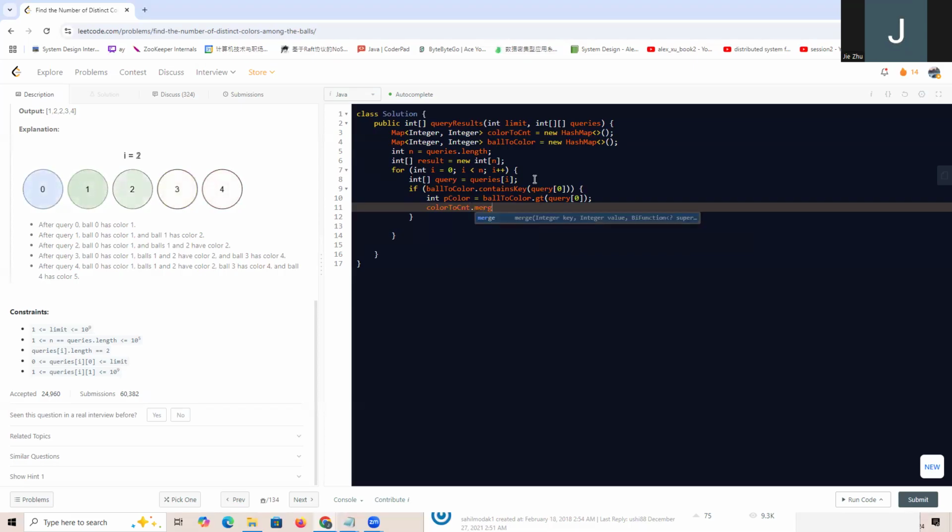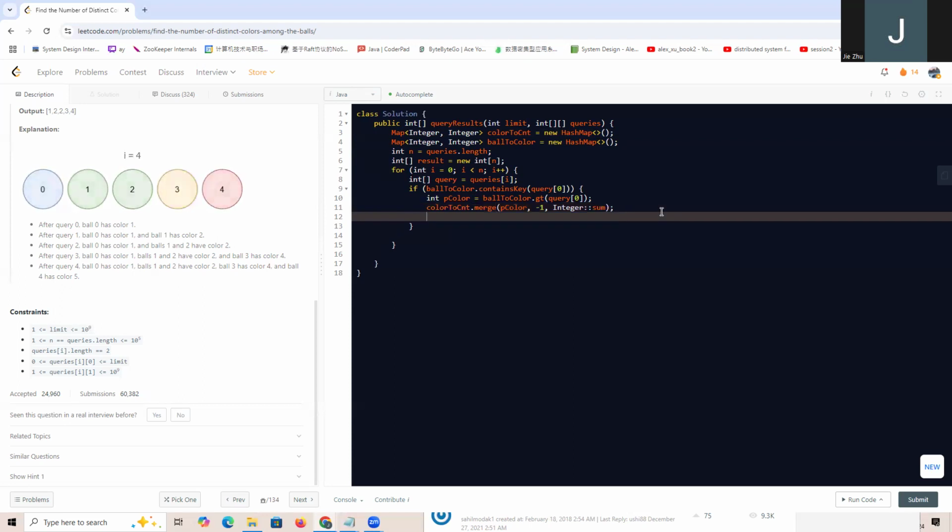We can use merge pColor, -1, Integer::sum. You can also use computeIfAbsent, or getOrDefault and put, but using merge will be simpler.